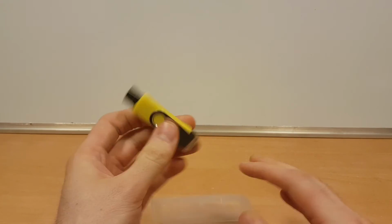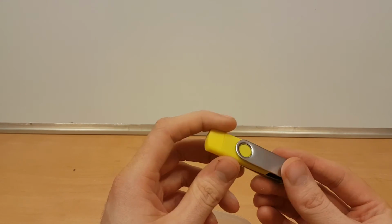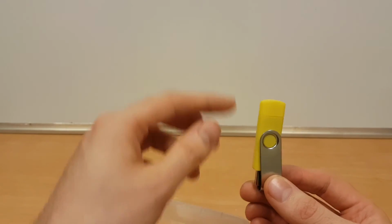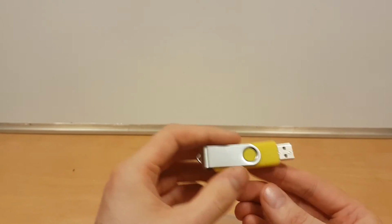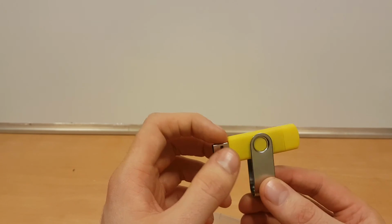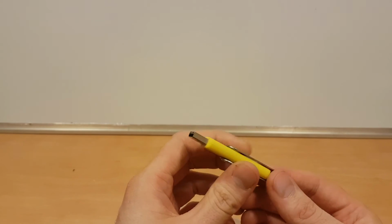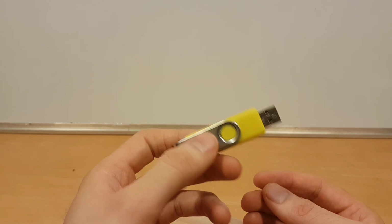This USB stick, I did try to test. Sadly, any of the tests that I did in the 3 different programs that I used would stop halfway through and either throw an error or completely freeze for hours on end. I do have it showing some errors on the USB stick, showing that it is missing some of its memory, as you can see in the image that I'm going to show you now, but it wasn't able to come up with a total capacity. One thing that I did do was fill it up manually with 1 GB files, and I got it up to 6 GB until the data started becoming corrupt. Therefore, this USB stick is around 6 GB.